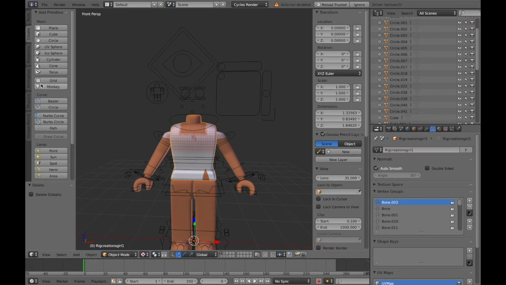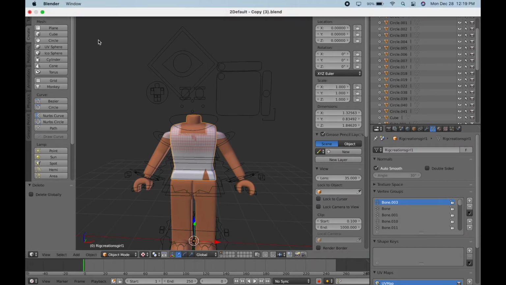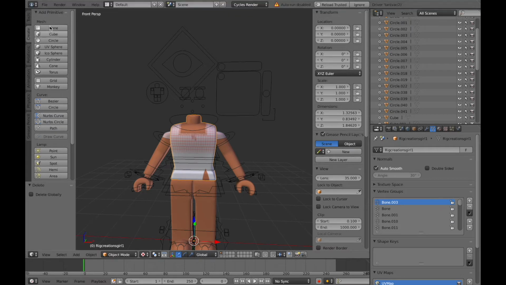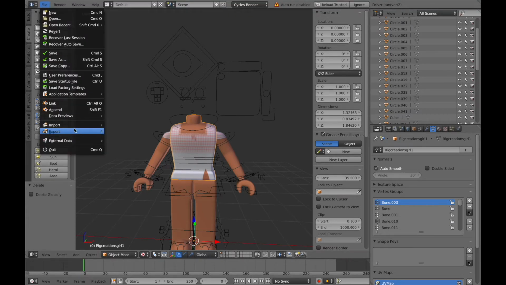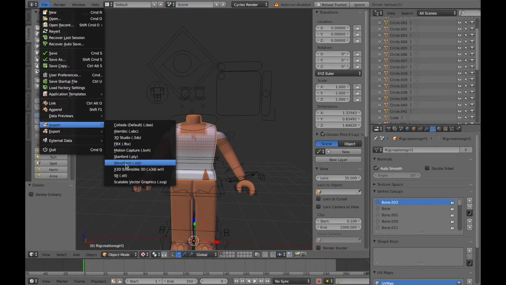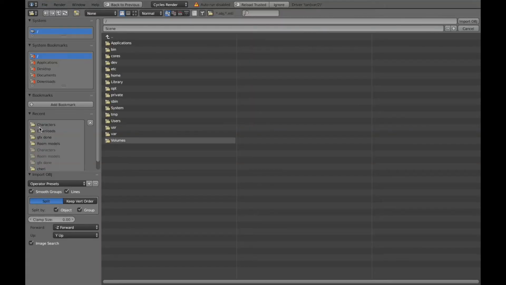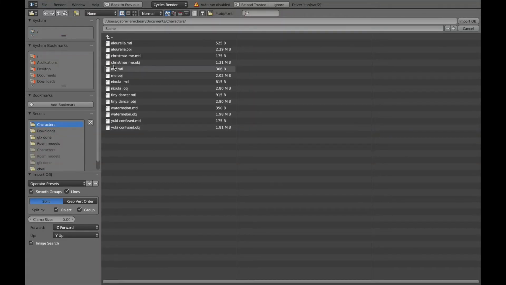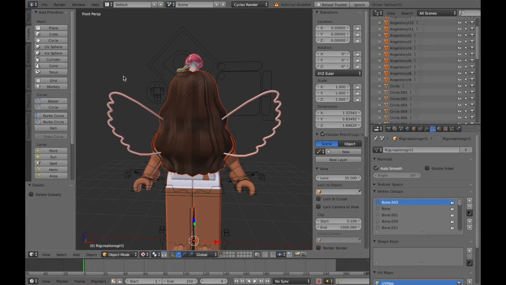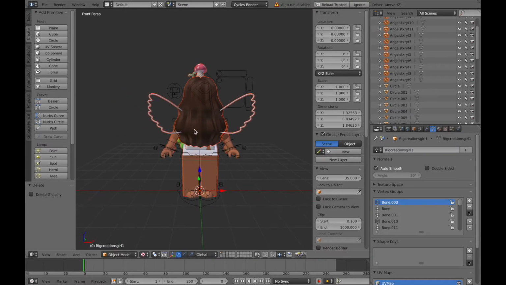Now to import your character, you're going to press File, Import, and Wavefront OBJ, and make sure you have OBJ selected, not MTL, OBJ. You click on that and your character should pop up like this.